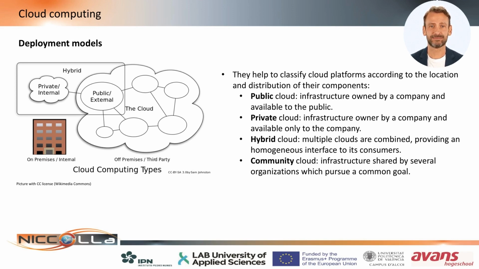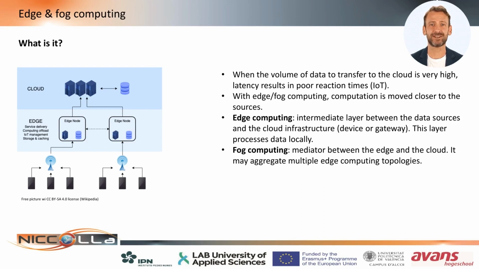In cloud computing, all data gets transferred to the cloud and all processing takes place there. If the volume of the data to transfer is very high, latency becomes too high and the solution is not appropriate for applications requiring fast reaction times, like real-time software or the Internet of Things. A possible solution may involve moving computation closer to the data sources. Edge and fog computing represent this idea.